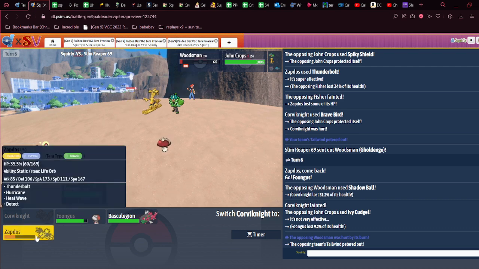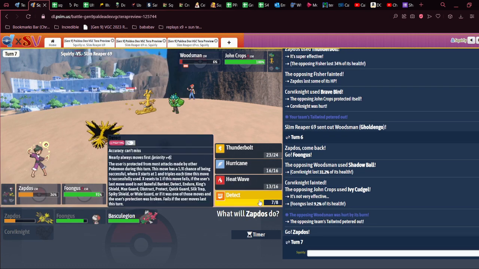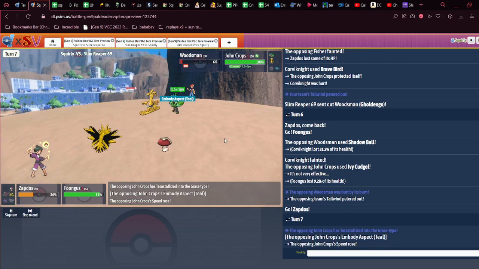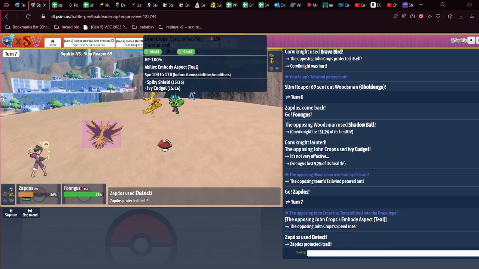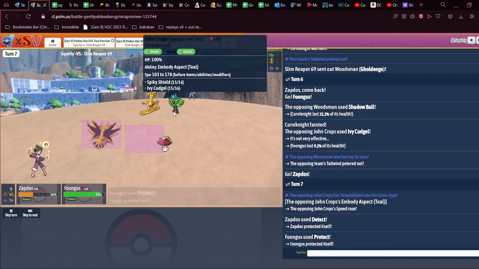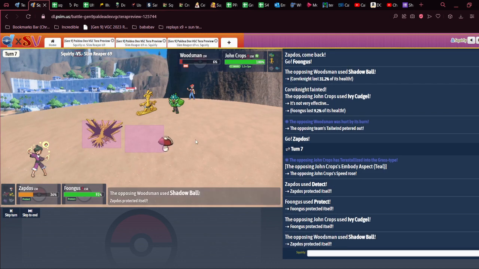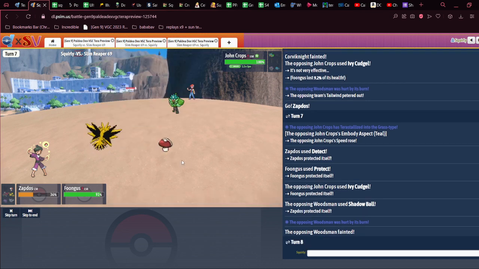So gonna go Zapdos. I'm gonna Detect, Protect. Is this burn kind of mattering? Not sure if it would have made the difference though, considering I can Heat Wave. It's basically just like for Urgapon, kills Zapdos in one hit. I guess after Terror. The Ivy Cudgel, the Shadow Ball. Interesting, the Ivy Cudgel of Fungus.